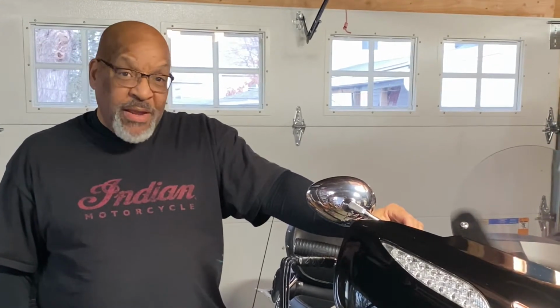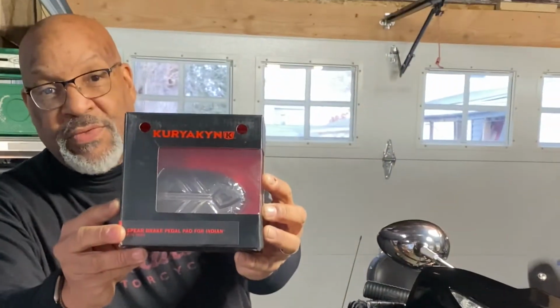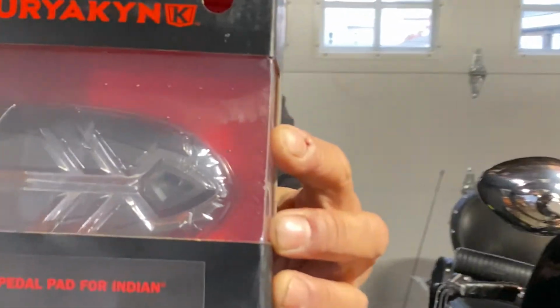It's wintertime here in the Northeast, which gives us an opportunity to do things to our bikes that we don't have time to when we're riding them, like maintenance or modifications. This video series is going to focus on easy, simple to do modifications. And first we're going to start off with this. This one's real simple. It's just 2 screws. So let's get to it.